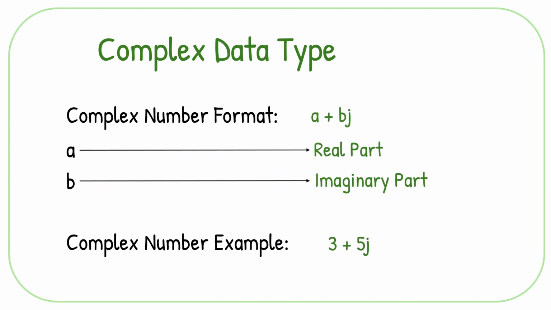A complex number is a number that is written in the format a + bj. Here, a represents the real part of the number and b represents the imaginary part of the number. The suffix j denotes the square root of -1. The parts a and b contain integer or float. For example, 3 + 5j or -5 - 3.5j. So now if we store a complex number in variable c1, then c1 will be a complex type variable. Complex numbers are not that used in data science unless we are working on a project which is related to mathematics and all. But it's better that we cover all the data types.